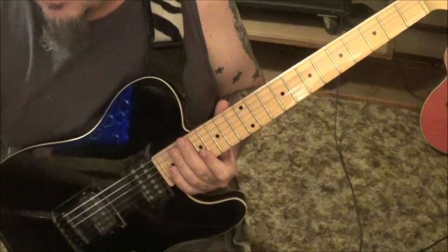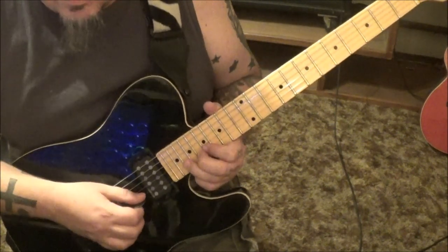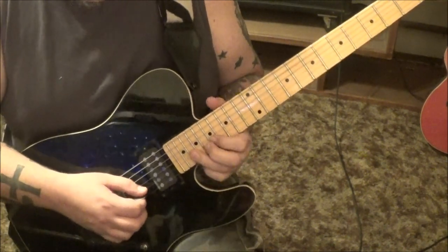Okay, top of page 5. 20B, we're going to bend. And then 17E. Do that 9 times. So basically this idea.